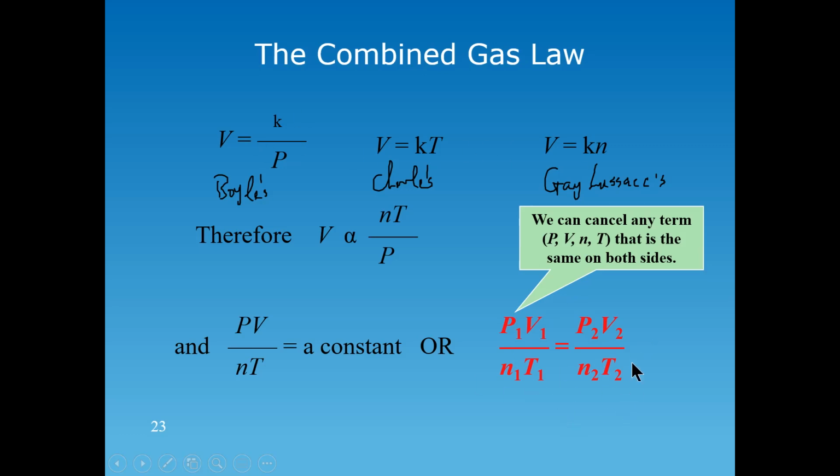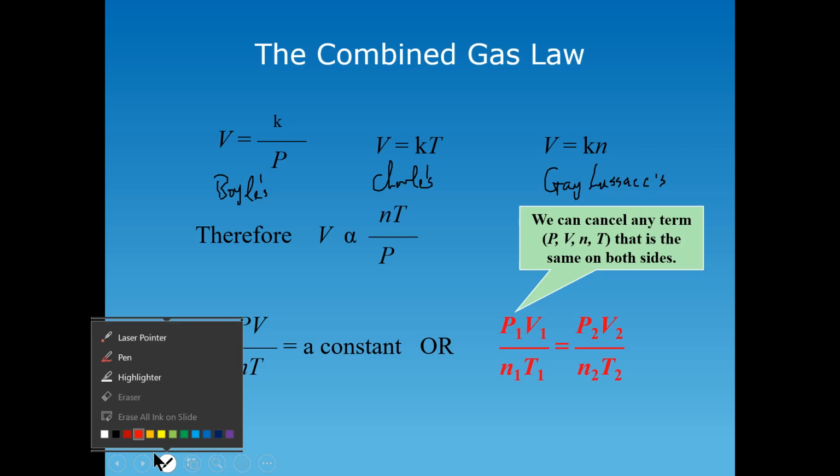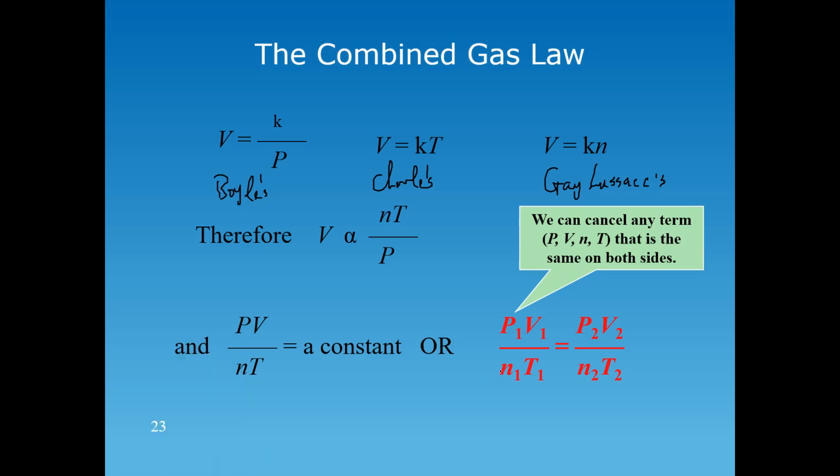For example, in the case of Boyle's law, the temperature and the number of moles will be constant. So that means that N1 will be equal to N2 and T1 will be equal to T2. So if these two cancel out, if this part cancels out with this part here, we'll be left with P1 V1 is equal to P2 V2, which would be essentially Boyle's law. All right? So that shows you the versatility of expressing the different laws combined in this way.